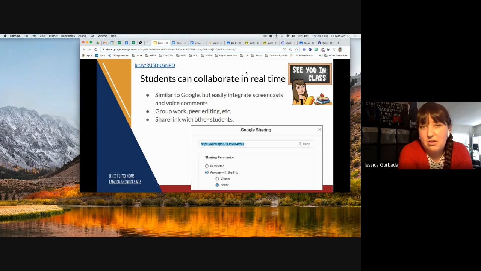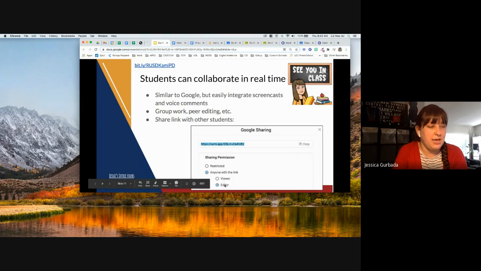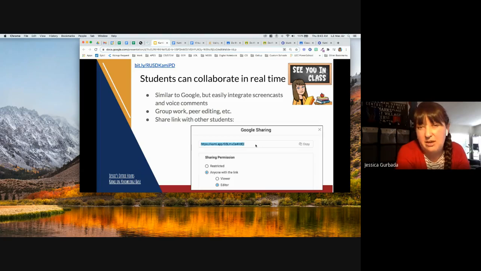So your students can collaborate in real time. If you're interested in having them do that, they would come up to the share icon and then change their settings to match this, with the link can edit. They then copy this and send that to their classmates. Maybe they send it via email or they put it on a shared document and they are paired up already. Maybe you have 2 columns, person A, person B, and they just swap links that way. But as long as they have it set to anyone can edit, they're able to collaborate in real time.